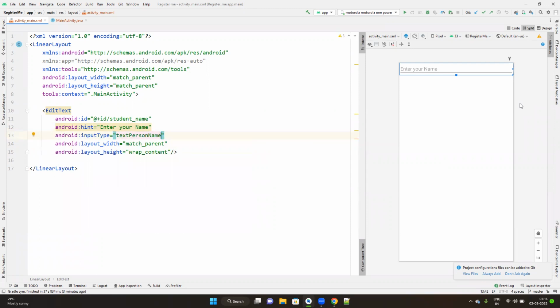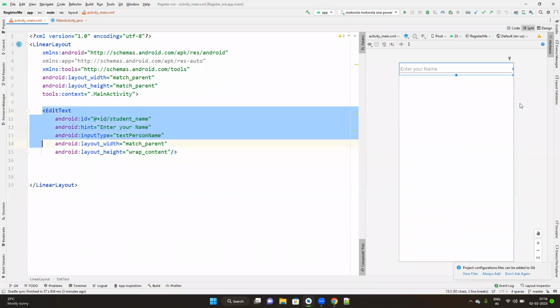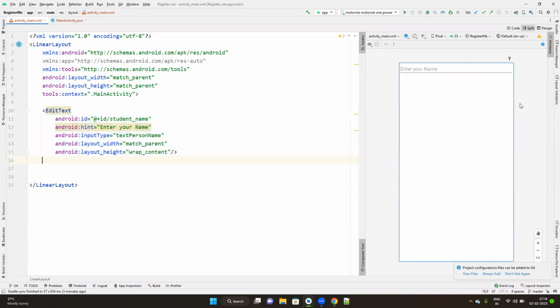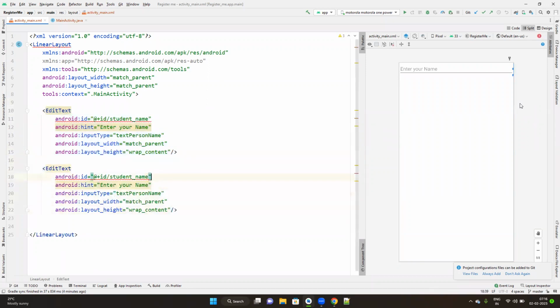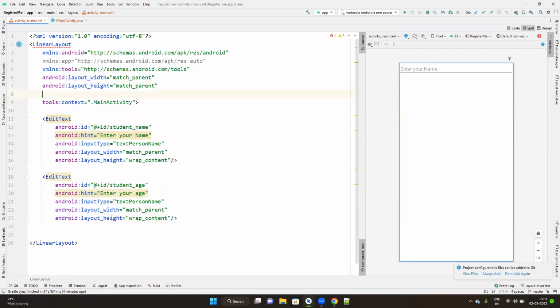If you do not want to mention it for this edit text box especially, there is no difference, I would say. In a similar way, we need another edit text box where we will be gathering the student's age. So we will ask the user to enter his age. Of course, this linear layout's orientation is by default horizontal. So make it vertical so that the second text view will be visible.